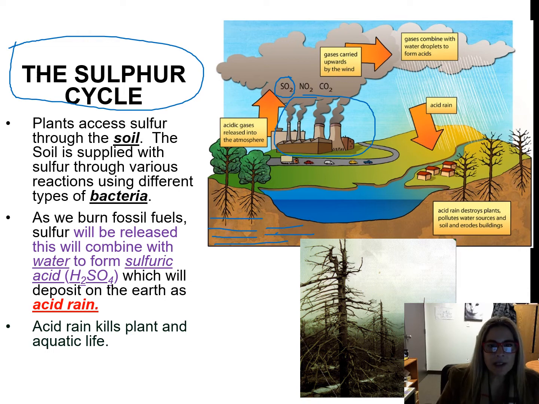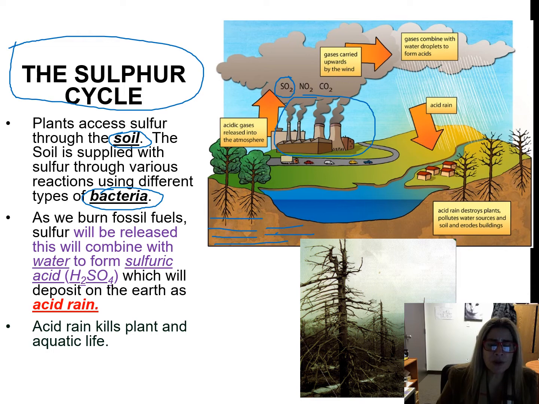So talking about acid rain, what actually is that and why is it problematic? Plants actually require sulfur. It's considered to be a nutrient that plants need for growth, but they actually take this in through the soil. Okay, so sulfur is not a bad thing in and of itself. It's something that is necessary for plant growth. And the soil has sulfur because as bacteria decompose and break organic matter down, remember sulfur is part of proteins, part of amino acids, and so it will release sulfur into the soil for plants to use.